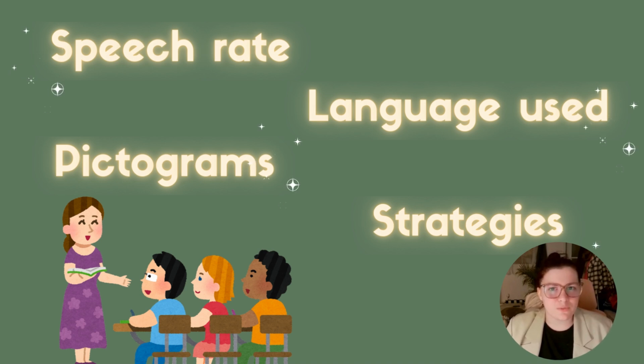One of the ways you can do that is by modifying your speech rate, but also the language that you use with them. And there are also many strategies you can use in order to make sure you use English as much as possible in the classroom when it comes time to teach a grammar lesson, but also for classroom management. To do so, you can use pictograms and many other strategies. I will talk about them in the video.